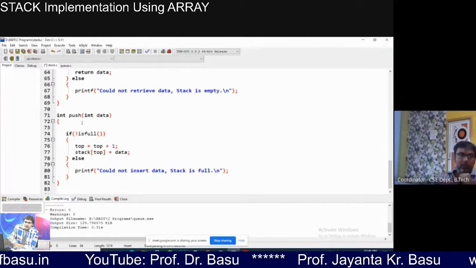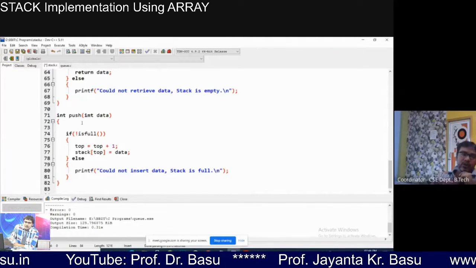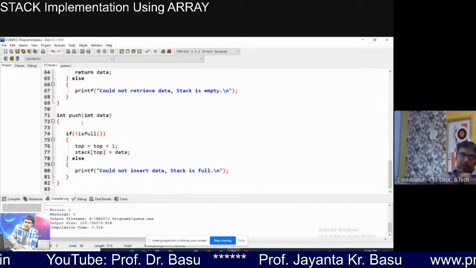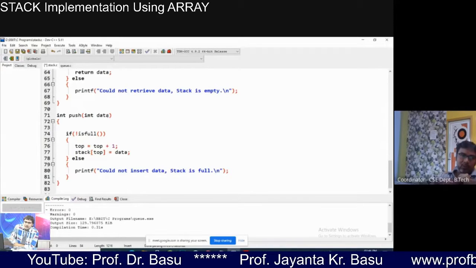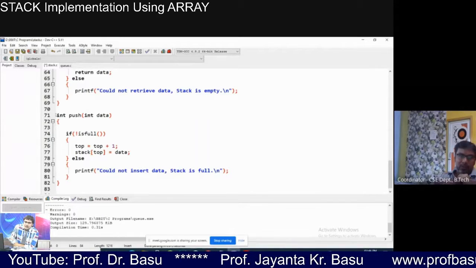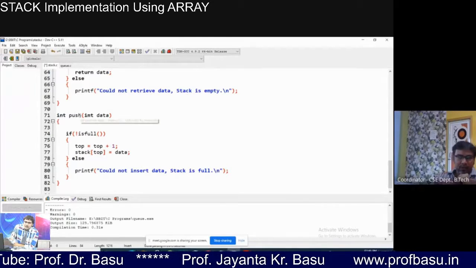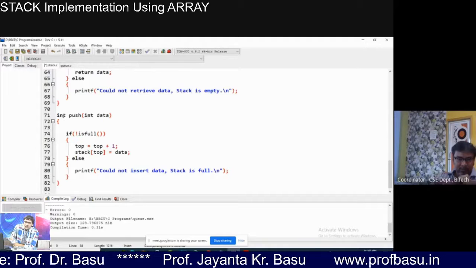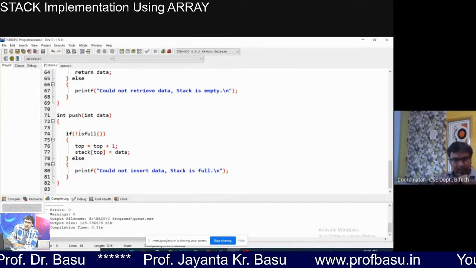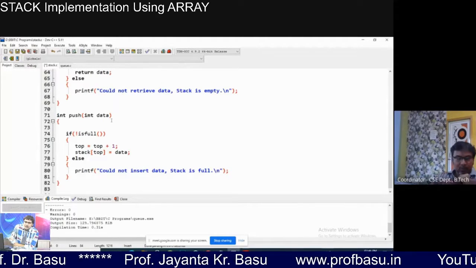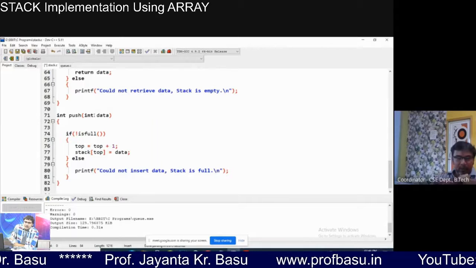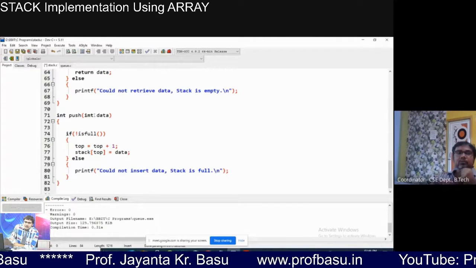As I told you, the push function has been called with a number as an argument, an integer number. This integer number will be copied according to the rule of the push function. And this push function always returns some integer value.